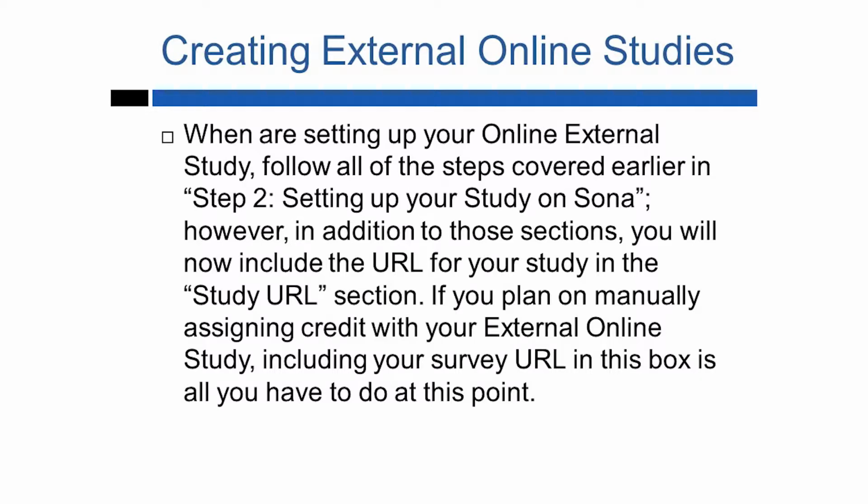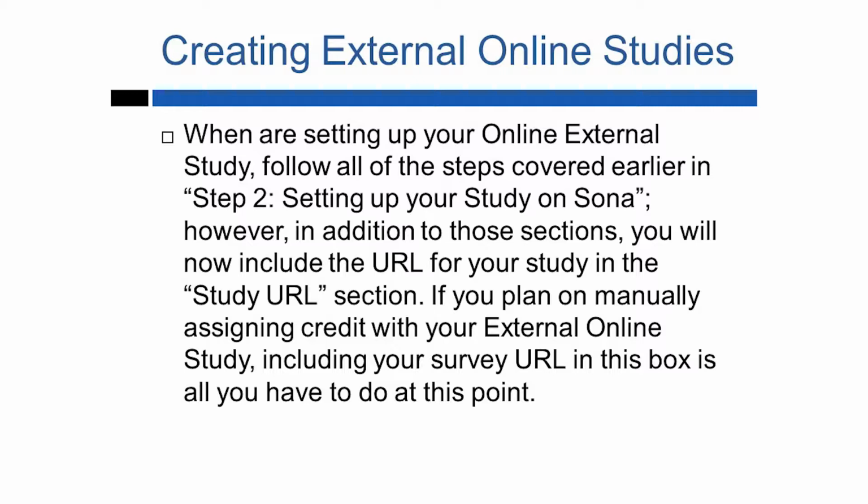The next type of online study is external study. These are studies where you will create a survey of some sort on another platform, such as Qualtrics. You will then create that study, and when you add a study, you'll be adding a little piece of information from your Qualtrics survey into Sona, and also on Sona, you will be adding some of that information to your Qualtrics survey so that they can communicate with each other automatically. In the Research Experimenter Manual, which you can find on the pool homepage under Researcher, we have very detailed instructions on the exact text to put into that URL. I will be outlining the basic procedure.